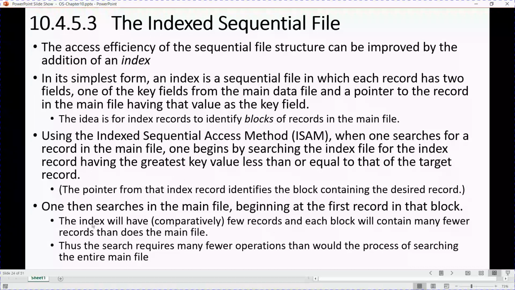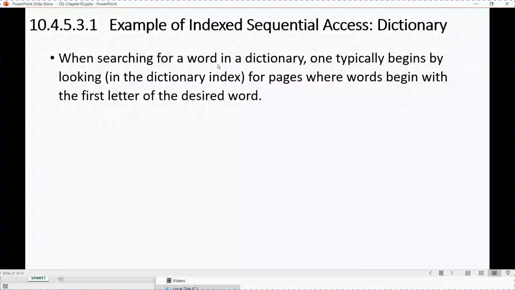It's like a dictionary. If you're looking for a word that starts with the letter X, you find the page where the words starting with X begin, and then start searching on those pages. When you're looking for a word in a dictionary, you start by looking in the index to see what page the words beginning with the first letter in the desired word start.